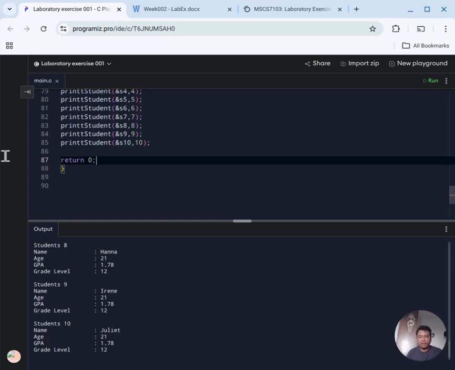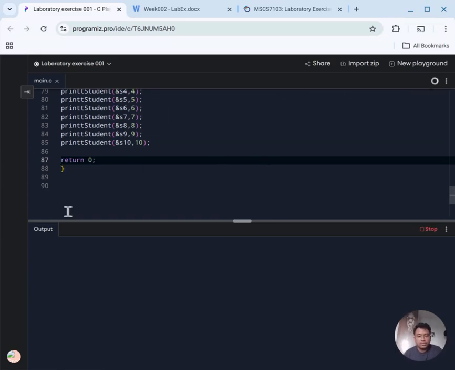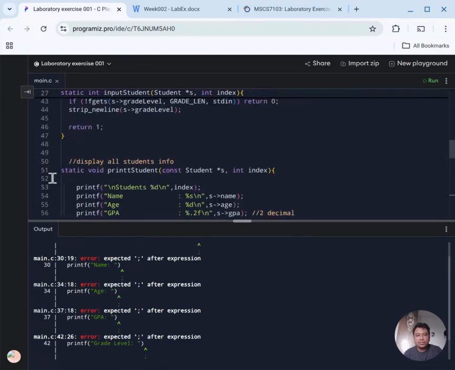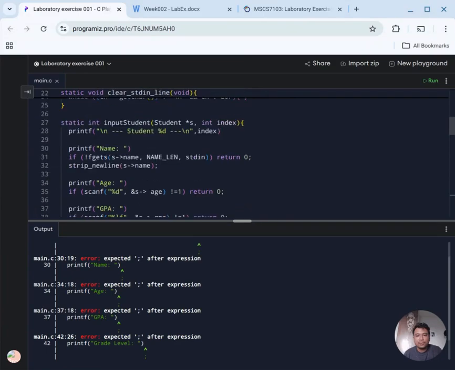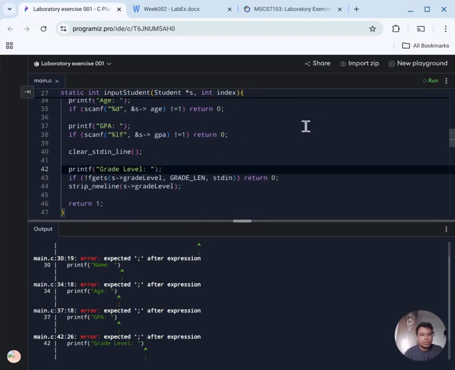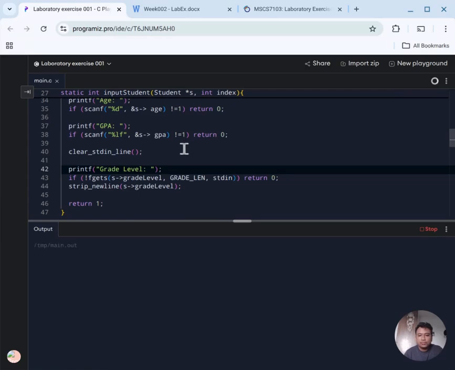Okay, let's try if there's no error in this code. Okay, there's a lot of errors. I forgot again the semicolon here. I always forget this one. Okay, let's try again.